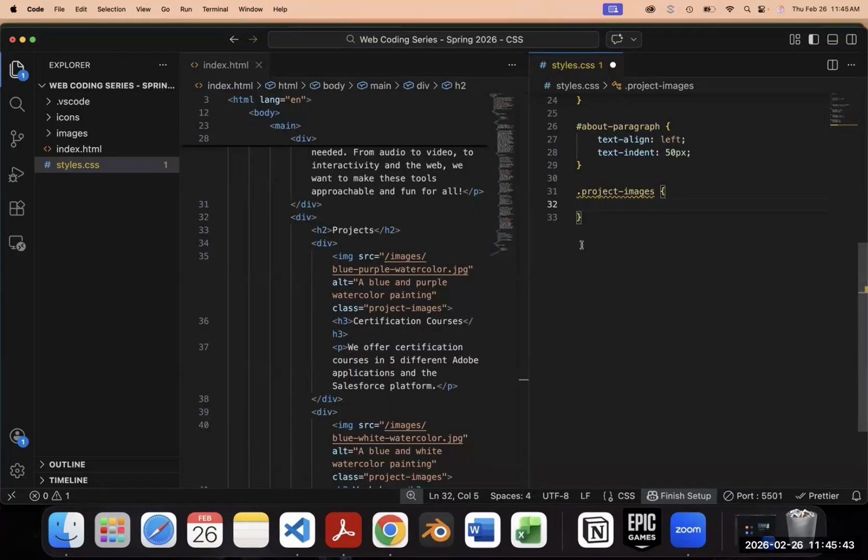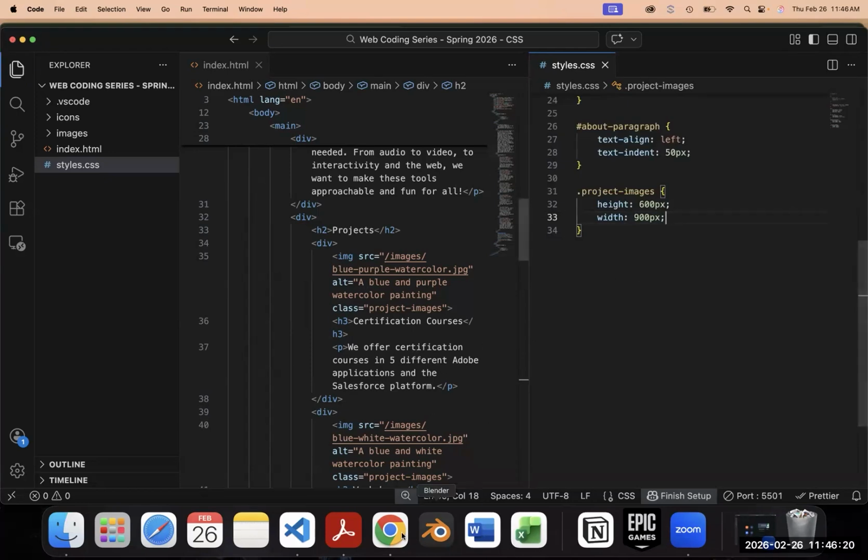So in my class, I'm going to set my height, colon, and I'm going to do 600 pixels, semicolon. And then I'm also going to add width and do 900 pixels. This is how you can change the size of an element. In this case, we're doing it for all of our images that are set to project-images.